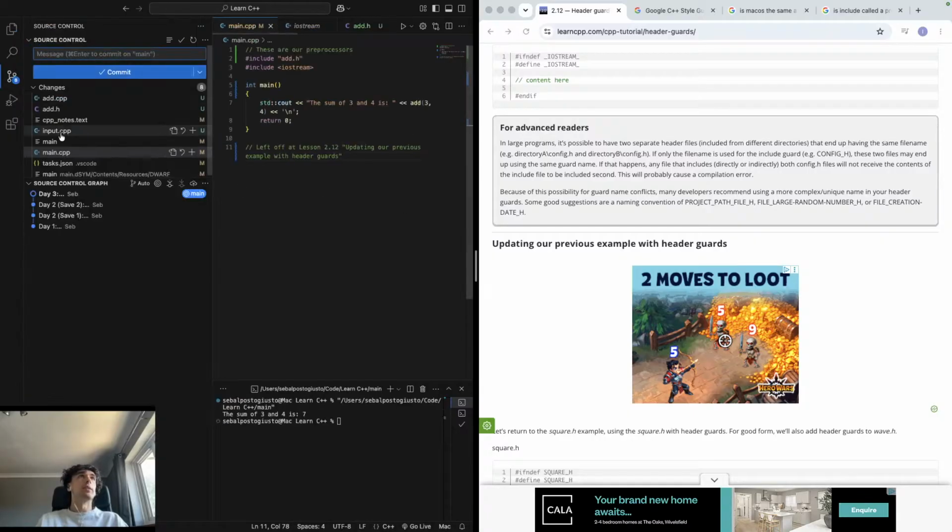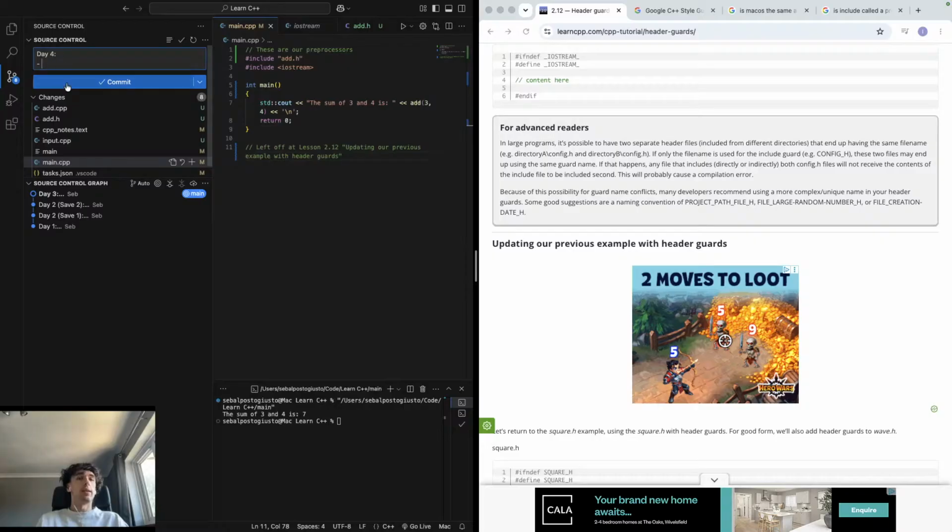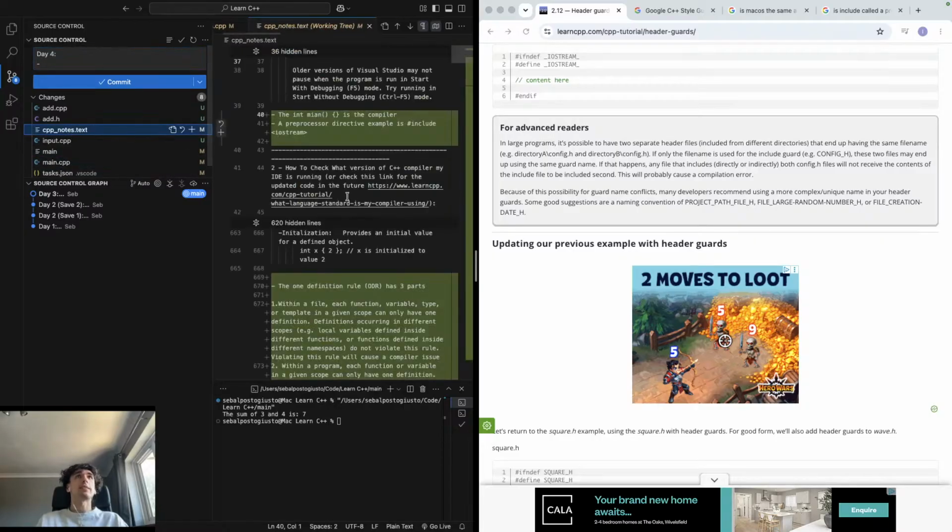So now what we'll do is we'll save all our changes. So day 4, what did we do? The notes are probably the best thing to look at.